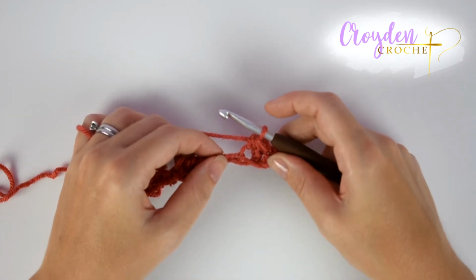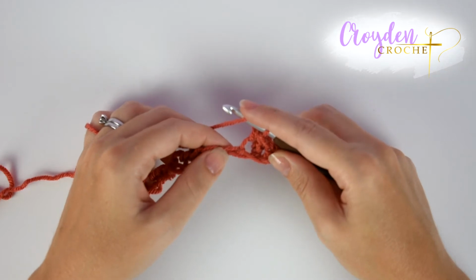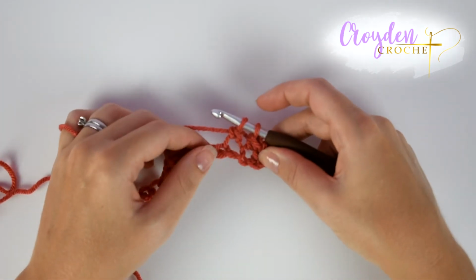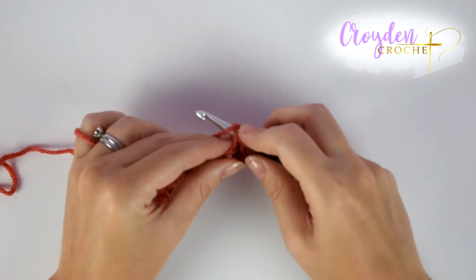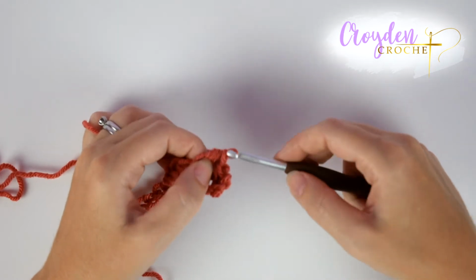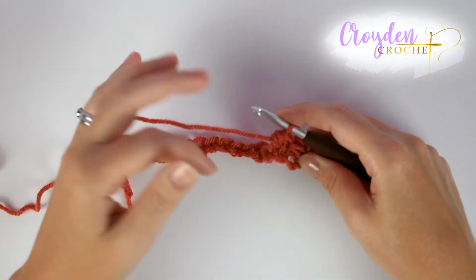So essentially what we're making here is a double crochet and a half double crochet. So yarn over, insert your hook into that next chain, and pull up a loop, yarn over and pull through 2 as if you're making a double crochet, yarn over, insert your hook back into that same chain and pull up a loop as if you're making a half double crochet, and then pull through all 4 loops on the hook. And we're just going to repeat that across your chain. I'll work that one more time for you.